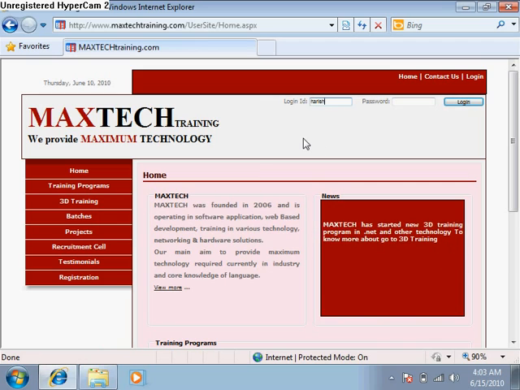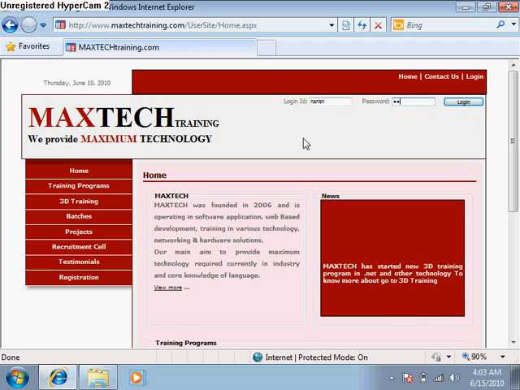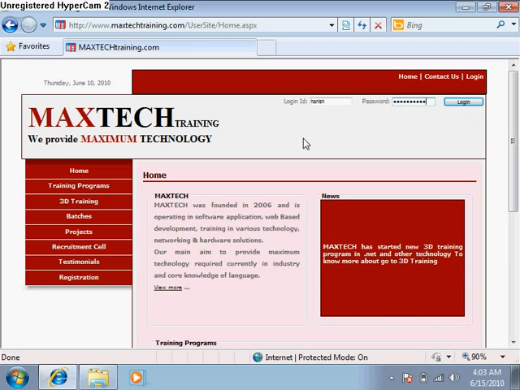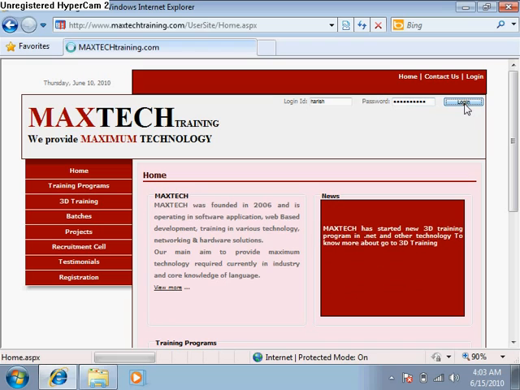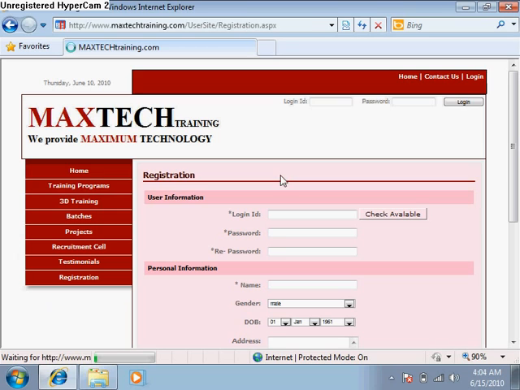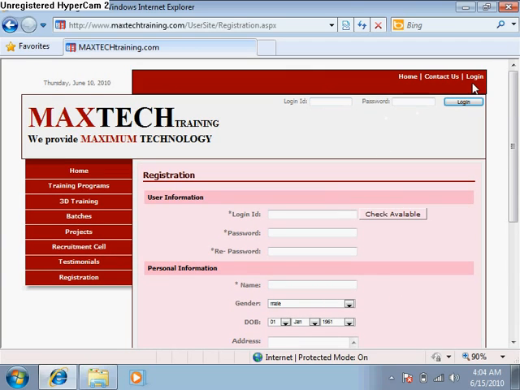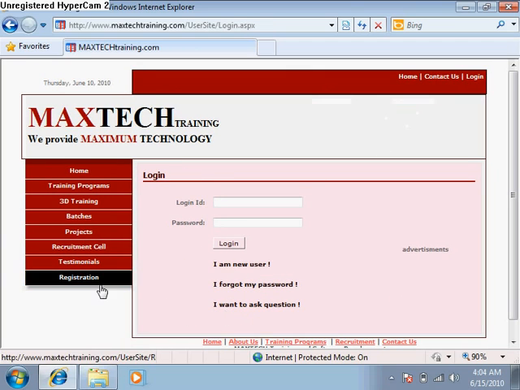Suppose I give some login ID and password and try to log in. Still this is not a valid user ID and password. Okay, you can register from here and log in from here or from this.